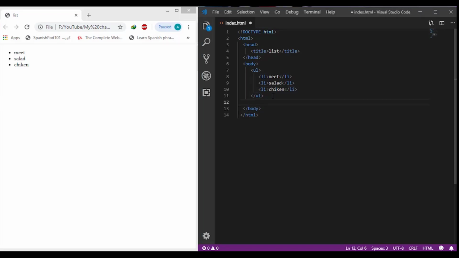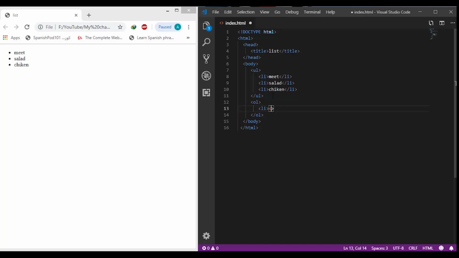And let me make the second type of list, which is the ordered list. And of course the tag will be OL, short for ordered list. And the same thing, we will add the items using the li tag, and let me make it for links.